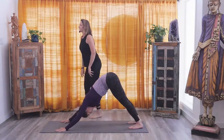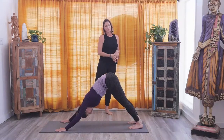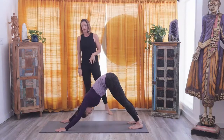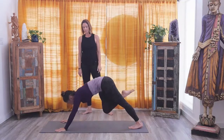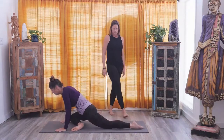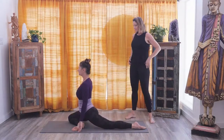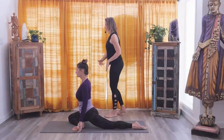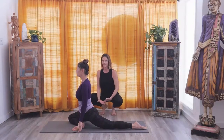All right, I think we're ready and nice and warm for our pigeon pose. So once you're ready, that right leg will just lift to bring the knee through, the ankle through. Let's get into our pigeon as we start to lower down.